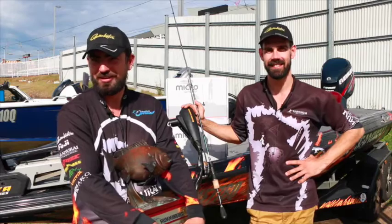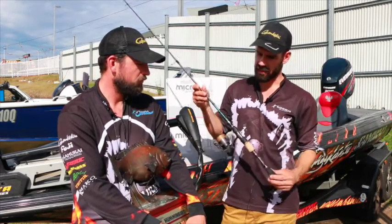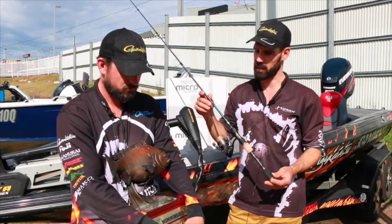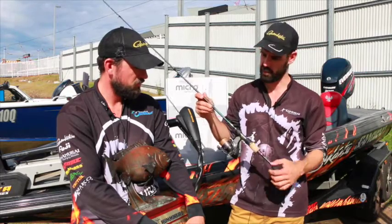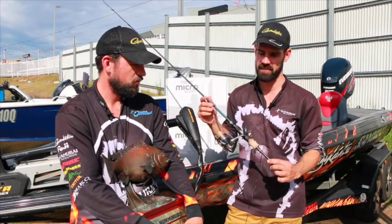Yeah. Now, Tristan, you've got an outfit there. Run us through the tackle you used. Yeah, so this is one of the new Samurai fishing rods, the Infinite series. This is the 6'9", 2 to 6 pound. So very blinged up gear here, and we've got the Megabass Levito 256.